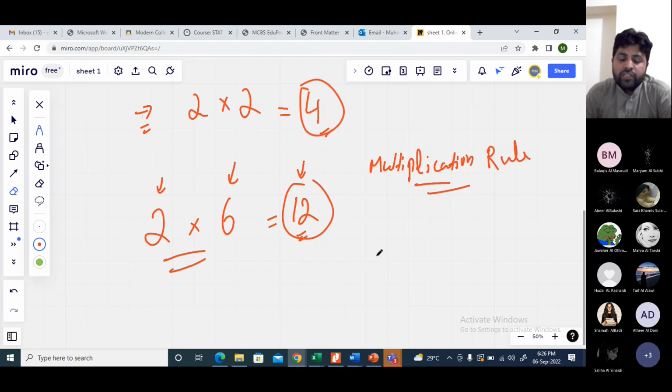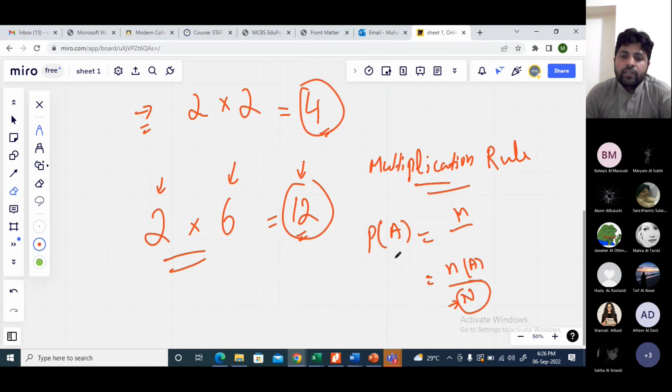Because it is your main denominator. When you are calculating the probability of any event A, your event of interest, it's NA over N. So your N, your denominator, is this total number of sample points. This is the main denominator in any probability case. That's why it is very important to determine the total number of experimental outcomes, because it is your main denominator when you are calculating probabilities.